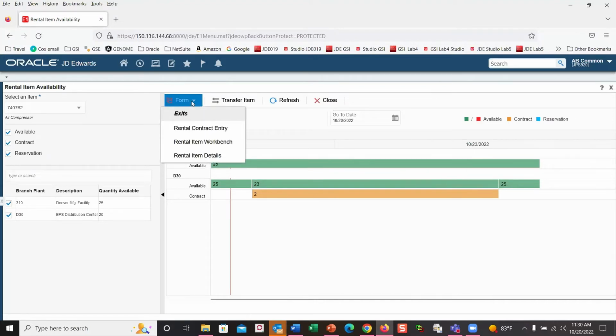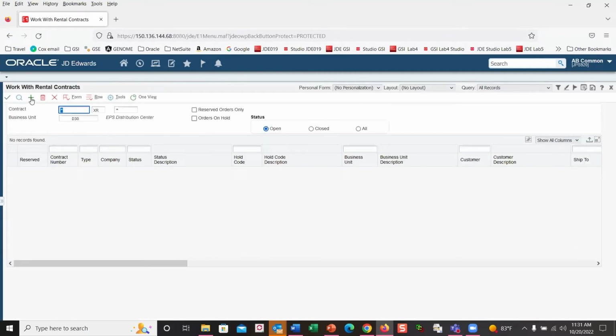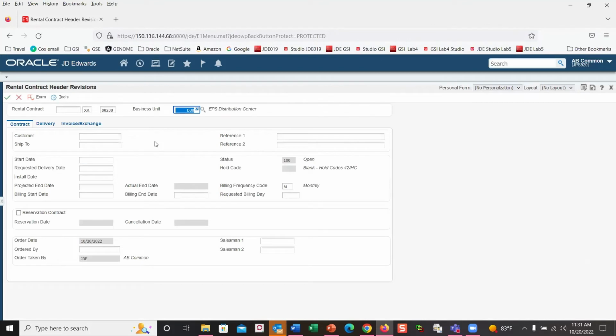So this allows you to navigate into creating the rental contract. Yes, I've got air compressors, and you're closest to my D30 distribution center, so they can go ahead and enter and drive into a rental contract for that air compressor, right? So maybe it's for, let's see, I think this is 3121 Thornton Engineering, right? And we can call up the item.